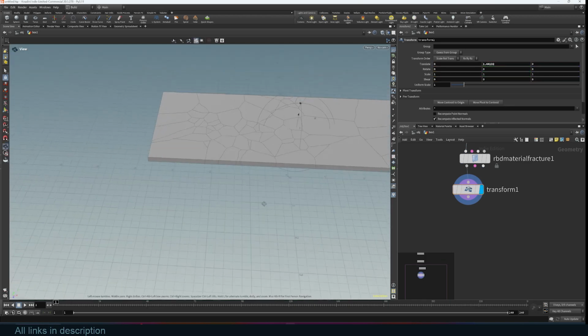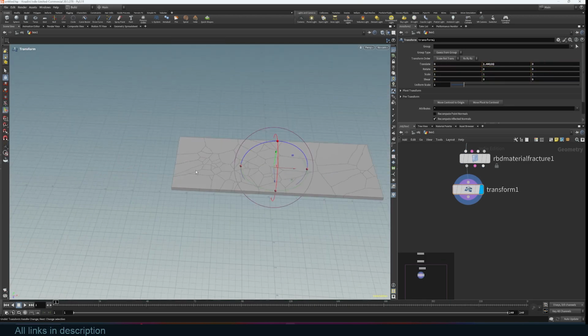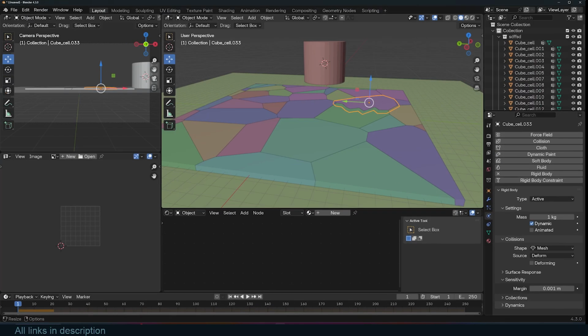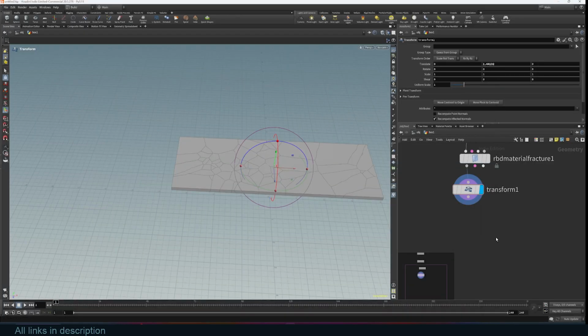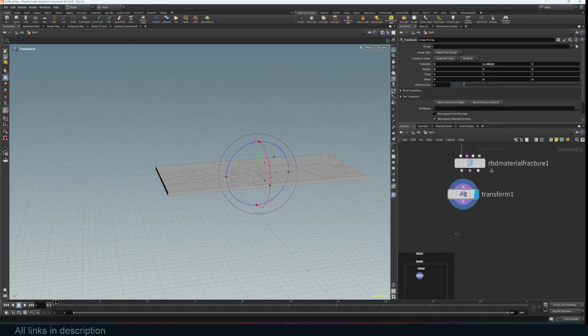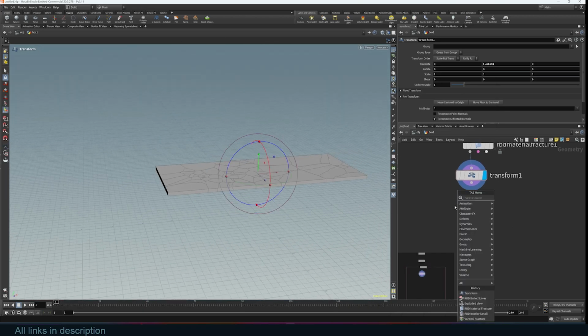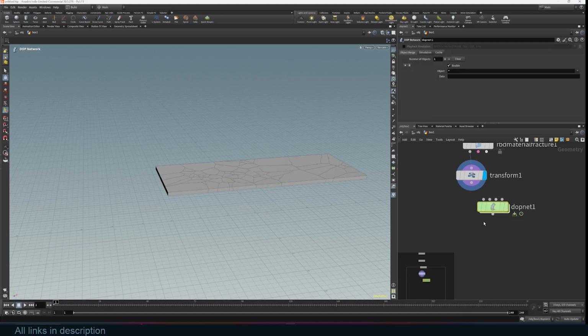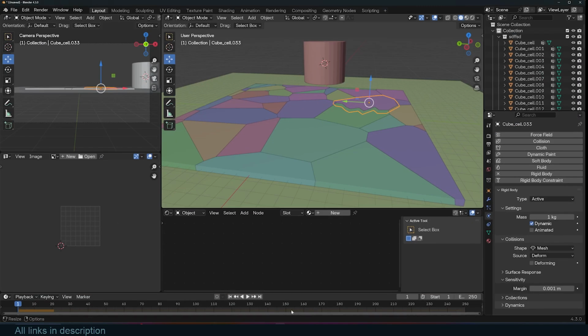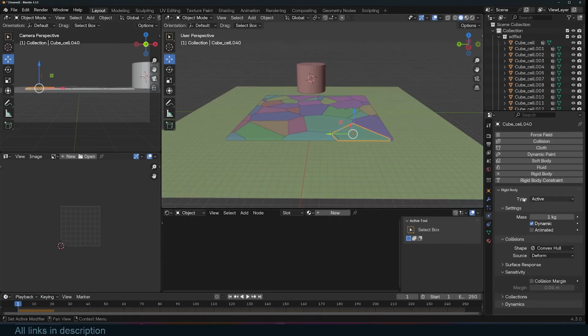Now what Blender struggles with is if you wanted this to propagate, so maybe cracking and these fall while other pieces are not falling, it's very hard to control something like that unless you're using an add-on like RBD Lab. But for Houdini, we can set up our own solver, our own rigid body system using a DOP network. So search for DOP network like that. You don't have to worry too much about what a DOP network is. Think of it as setting up a rigid body system in Blender, and let's say this is our object.